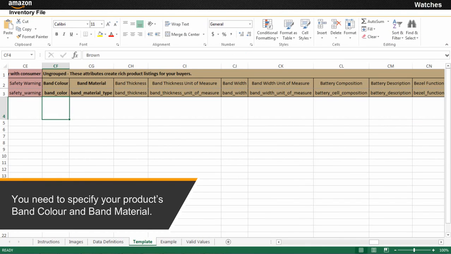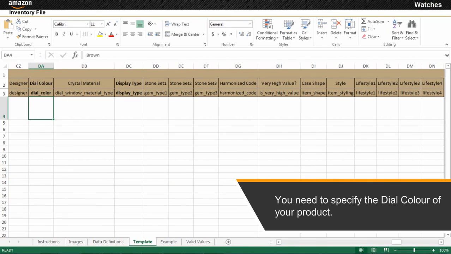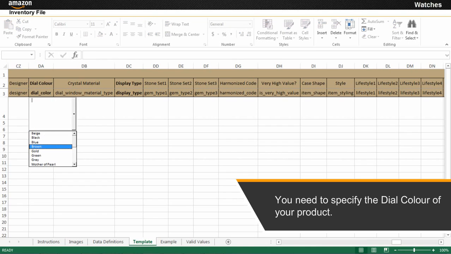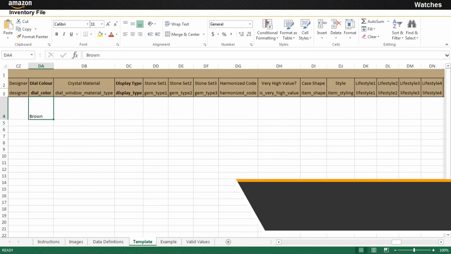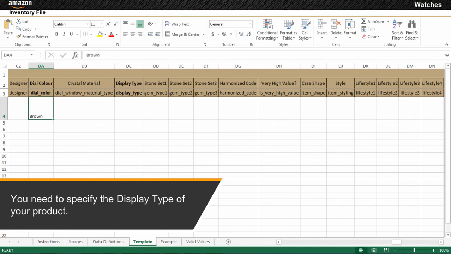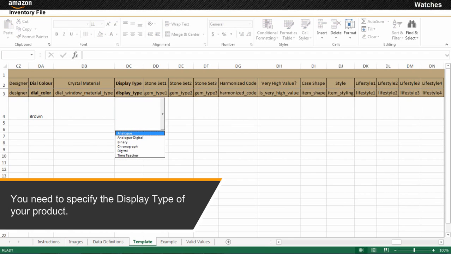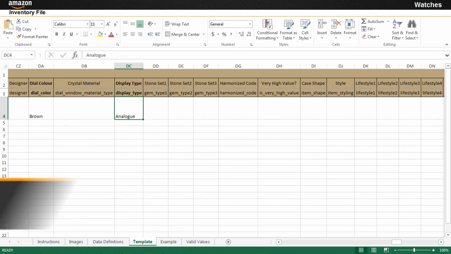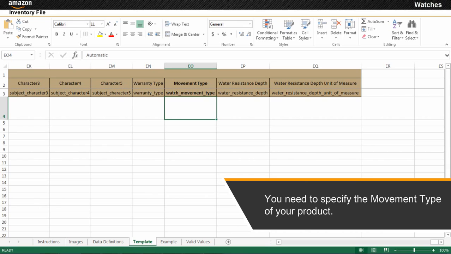You need to specify your product's band color and band material by selecting appropriate values from the drop-down lists. You also need to specify the dial color of your product. Next, you need to specify the display type of your product. Finally, you need to specify the movement type of your product.